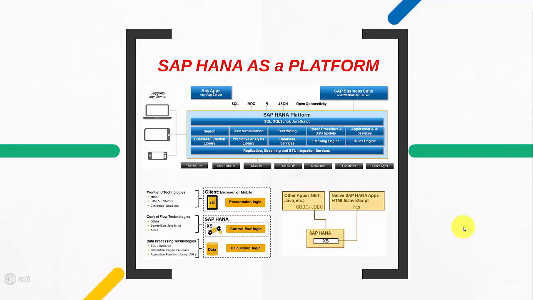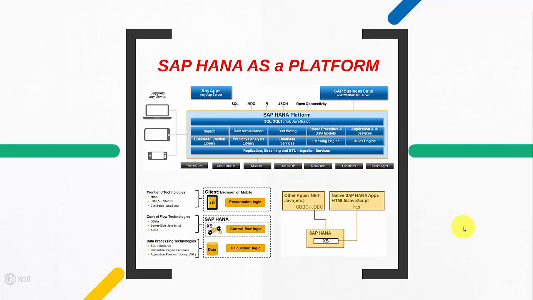Now, if you take SAP Business Suite or SAP BW, both run on the SAP NetWeaver platform and they are hosted on the application server, which has two flavors. One is the ABAP flavor and the other one is the Java flavor. Both of them function very similarly in terms of user experience and end user.